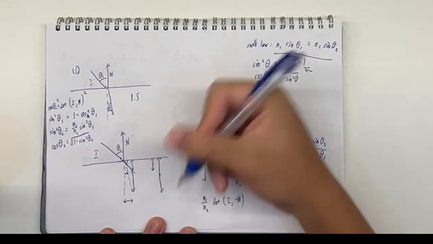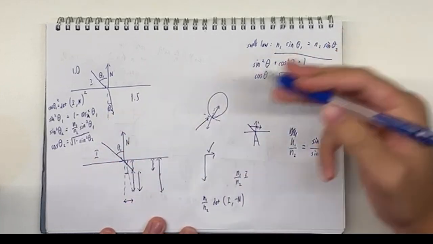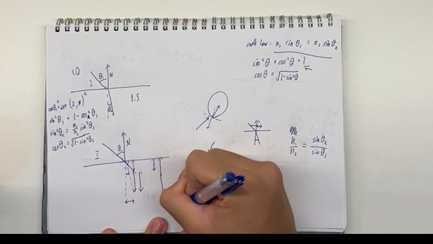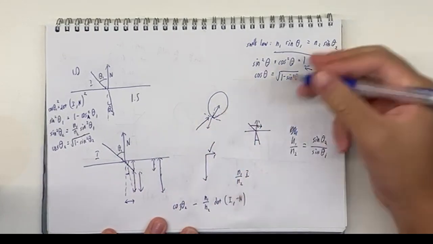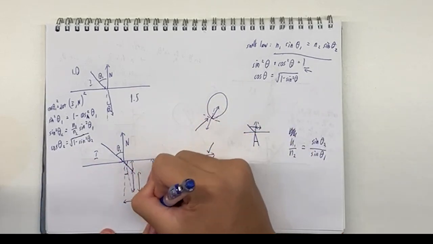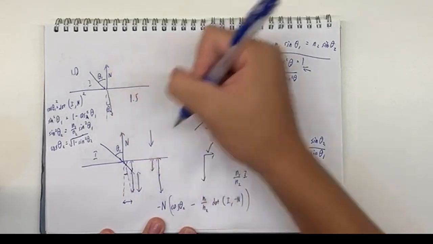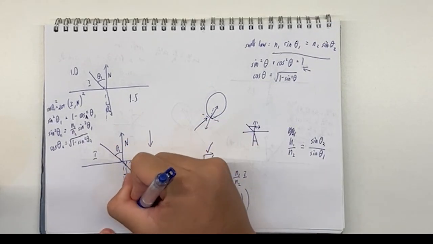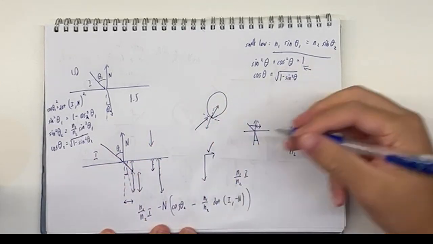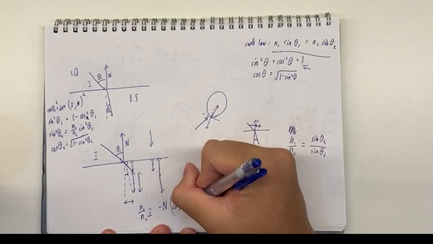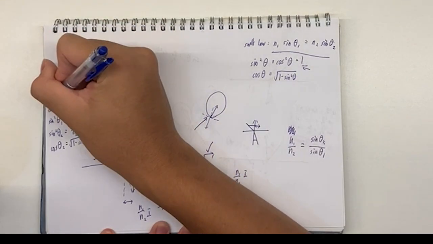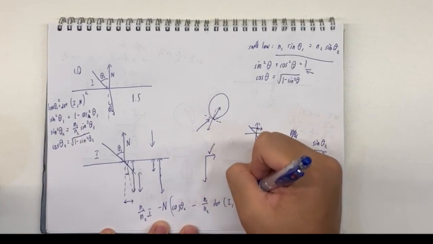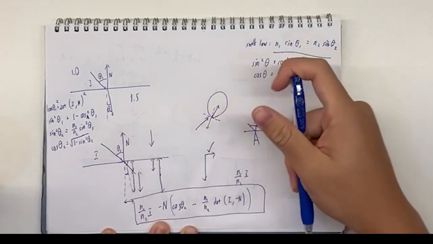Okay, cool. Now we have this distance. So to get this distance, we just minus this distance by this distance, like we said. So it'll just be the cosine of theta 2 minus the dot times the negative normal, because we want it to go this way. And then finally, we just add this vector back. So we get n1 over n2 I minus the normal times the cosine of theta 2, which uses this formula over here, minus n1 over n2 times the dot of I and the negative normal. This is our final answer.